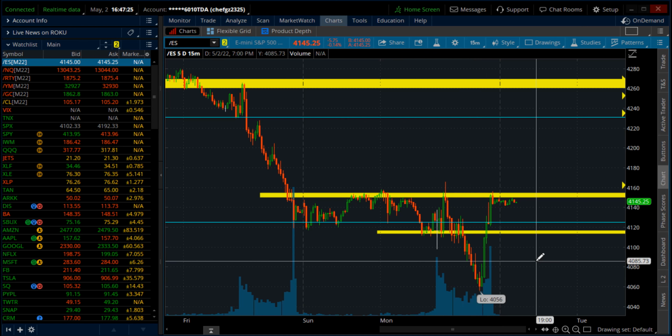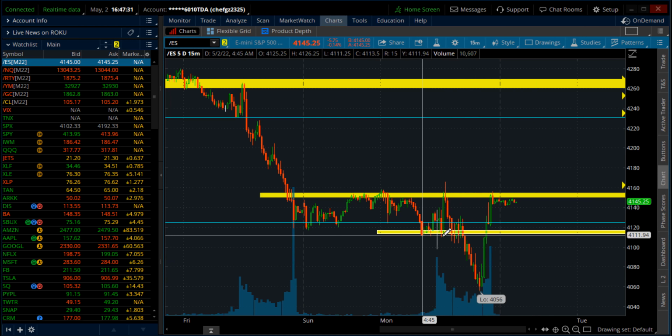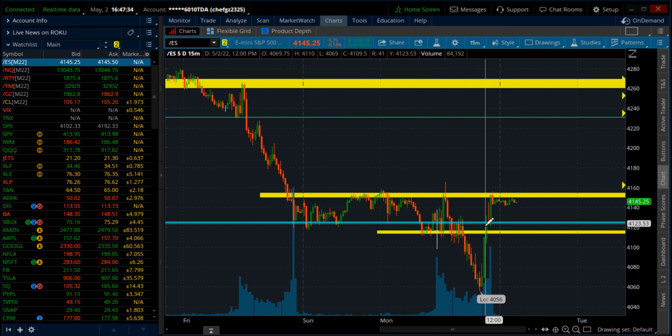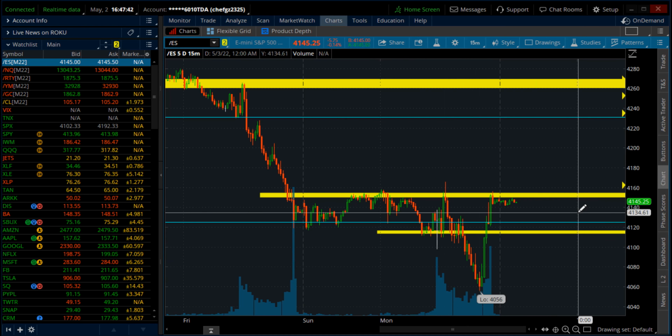But again, you zoom out on the bigger picture, and you're still able to use the same exact levels that we used in the past. So this all here is still a nice demand. As you can see right here, we came down, we snapped back inside a perfect level, and then we came back inside and closed right on that top. So now we're just trading sideways, which is good.